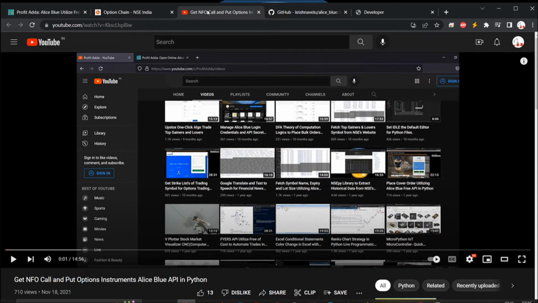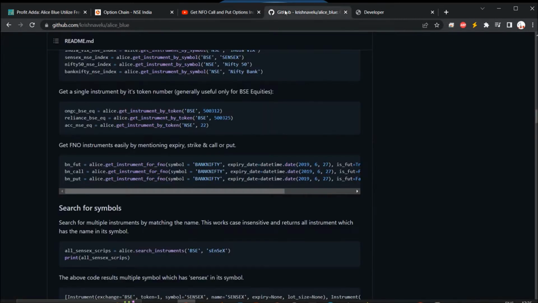Say in a future, if you want to get an instrument, you need to set some expiry and fill in the required things, and you can call your instruments, whichever you want, as in call and put, and whatever instruments you are looking for your trading purpose. Otherwise you can take it from this as well. You can get the trading symbol and just give it while placing the orders. Some of the videos which you can follow have already been explained, so please go through them.